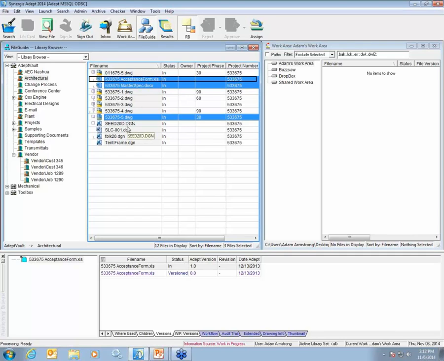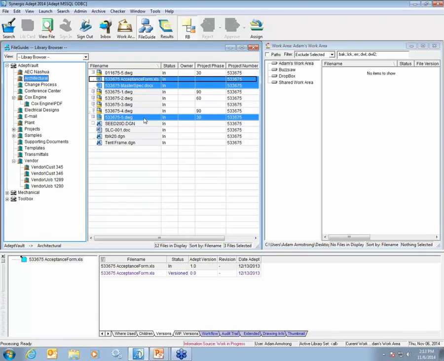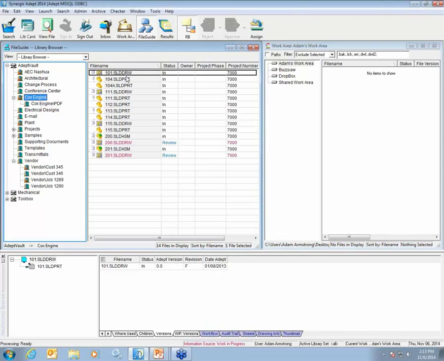Now, I have my PublishWave server set to do that every minute or so, so this may take a couple minutes to populate these. And while it's working on those documents, let me discuss one more topic of how our customers are using this. Our customers are using this on-demand in automated modes to populate PDF libraries. So think about all of your CAD documents or documents that are kind of locked down.